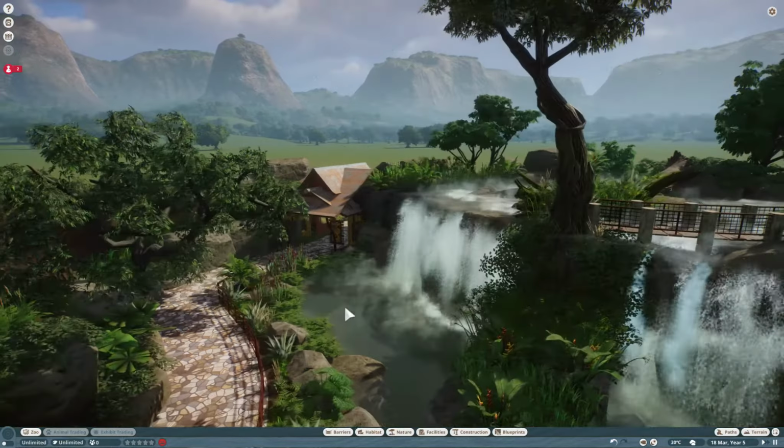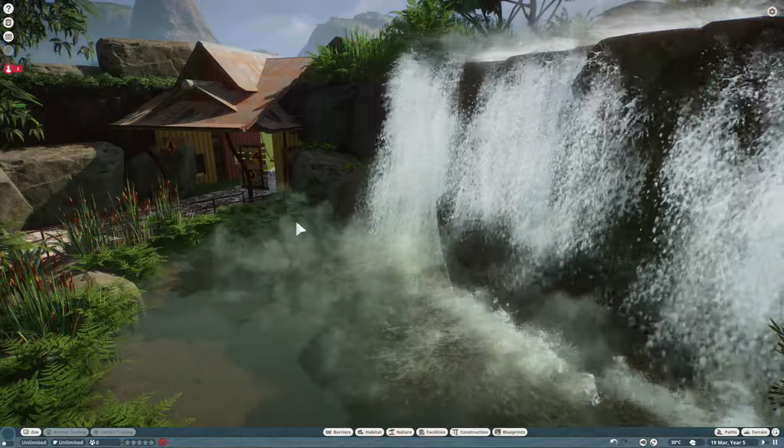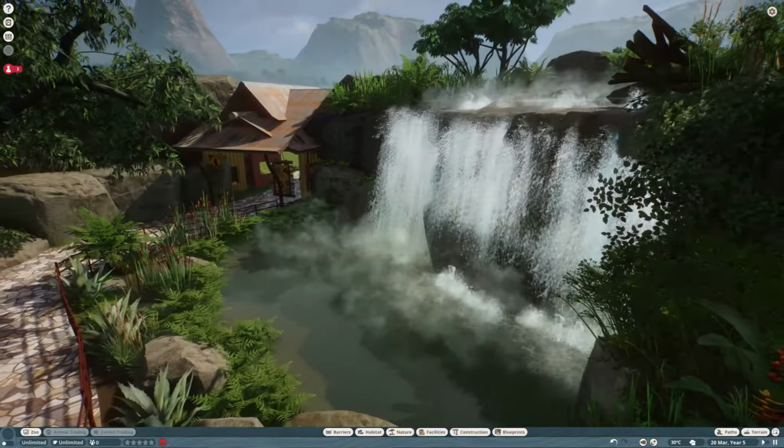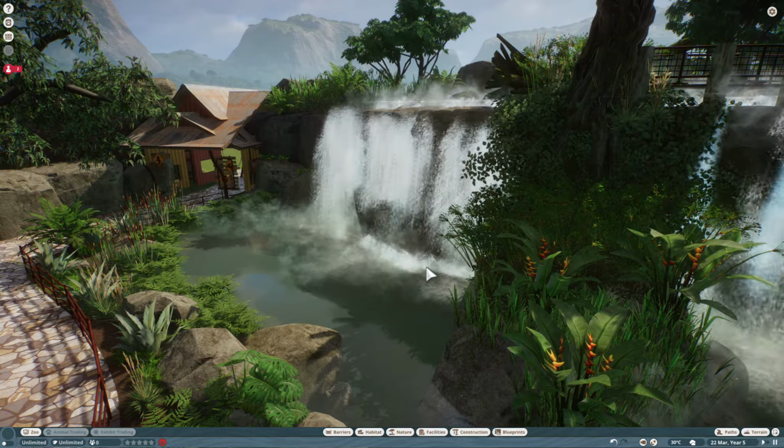And then down here at the bottom, don't forget your mist effects, because that gives the splashdown area a little more character.